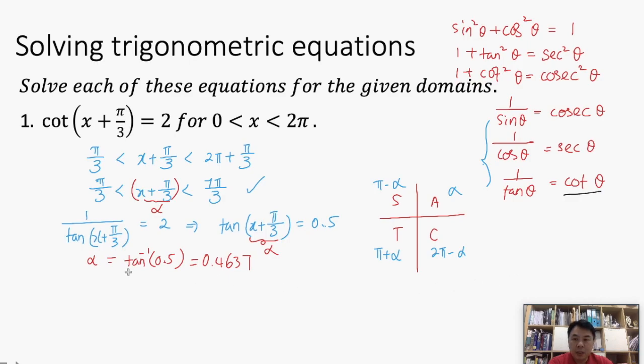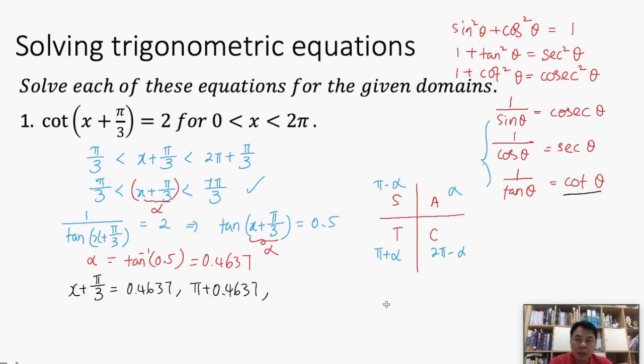Right? Okay. So at this point, we need to write down all the possible solutions that we have. Therefore, we're going to write that down because alpha is x plus pi over 3. So I'm going to rewrite x plus pi over 3 one more time is equal to the first reference angle that I have found out. And then I also know that because this is tangent, it should be located somewhere here also. That would give me a pi plus 0.4637. Okay.